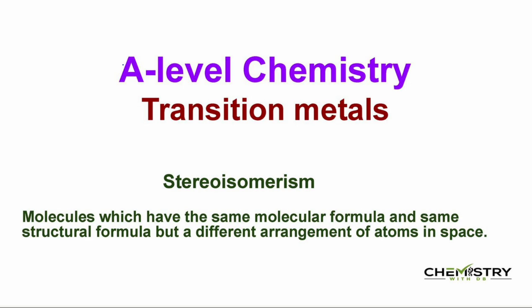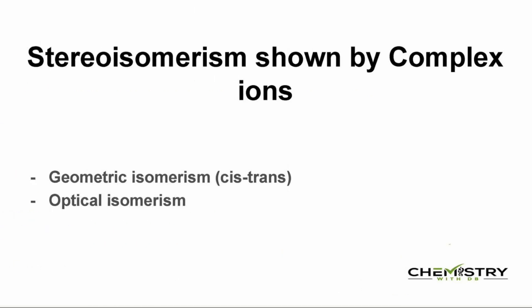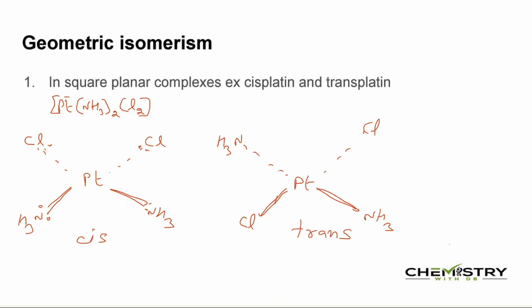And so far we had learned that for geometric isomerism, especially a type of stereoisomerism, a double bond is essential. However, in transition metal complexes the groups also cannot rotate, and therefore this gives rise to geometric isomerism as well as optical isomerism, and we are going to discuss that in this video. So these are the two types of stereoisomers, geometric and optical. Now we are going to see how these occur in the transition metal complex ions. Now first we'll discuss the geometric.